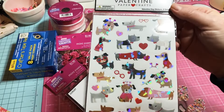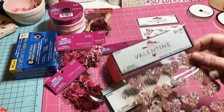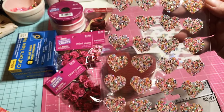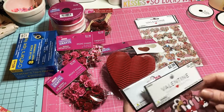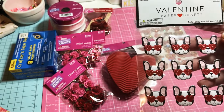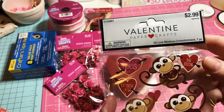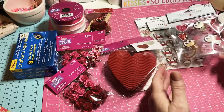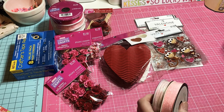I picked up a couple of packs of stickers. I thought these were super cute and they were $2.49, then 40% off. These are really lovely — look at that pink glittery — and they were $3.99 but 40% off. And then look at these, these are super cute, $2.49 with 40% off. And then these right here, $2.99 with 40% off.